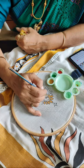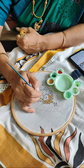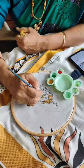The same design, you don't get it on the net. But mix and match you can do, Kavita. The design that I'm doing on the fabric, you won't find the same pattern on the net. But you can create your own design.